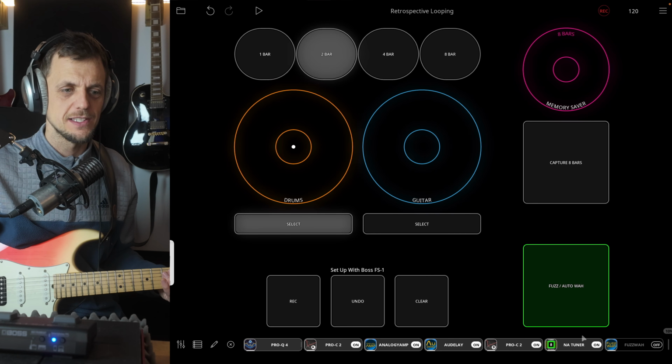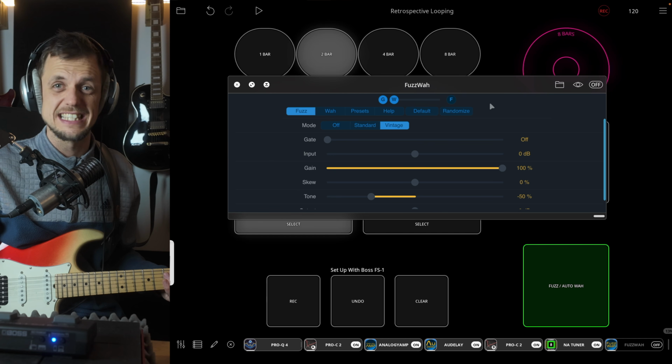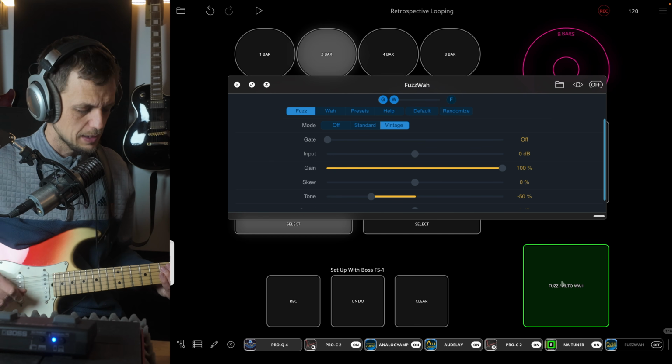But this lesson isn't about mapping a foot switch. Go and watch one of my older videos in this course. Also, I'm testing out this fuzz auto wah. This just turns it on and off from Rob Jackson. I need to do a separate video on this one, but I think it sounds pretty sweet. This is with it off.